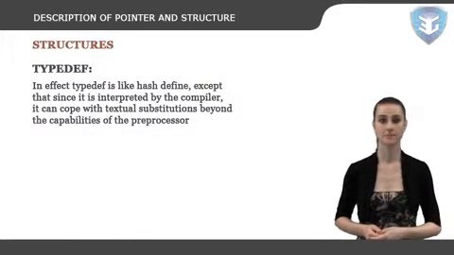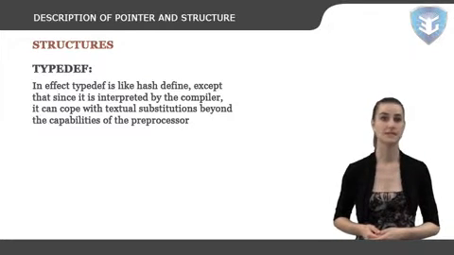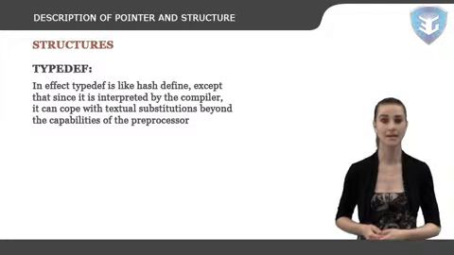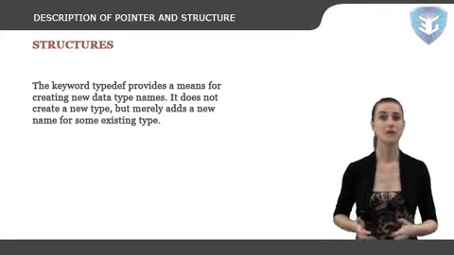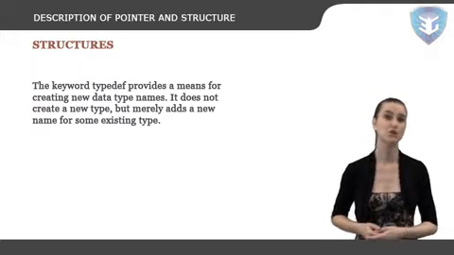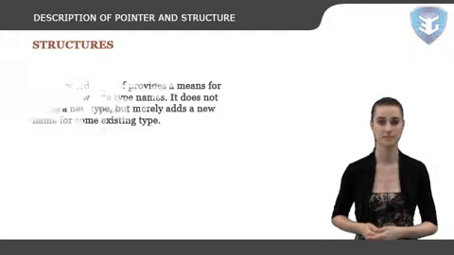Typedef: in effect, typedef is like #define, except that since it is interpreted by the compiler, it can cope with textual substitutions beyond the capabilities of the preprocessor. The keyword typedef provides a means for creating new data type names. It does not create a new type, but merely adds a new name for some existing type.